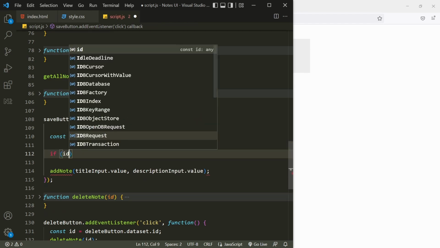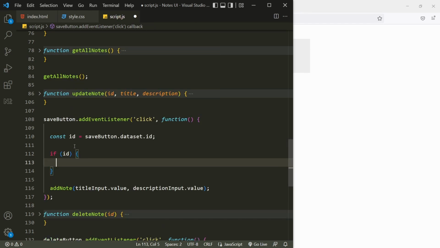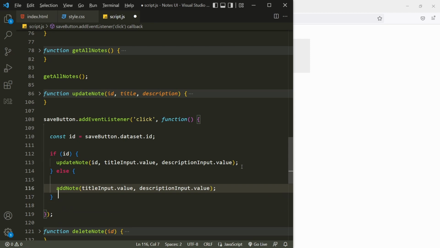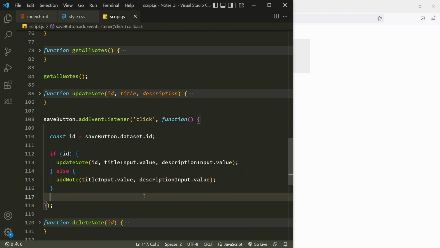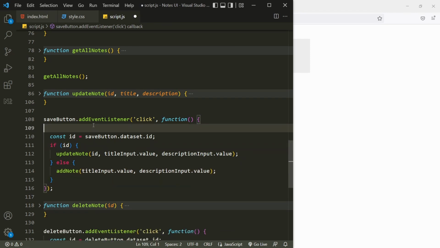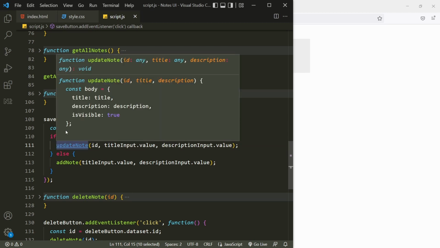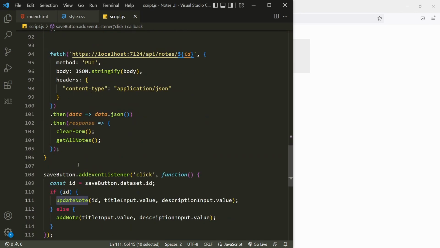If ID is defined, then we call the updateNote method, which takes the ID, the title value, and the description, which will be the updated values. Else we call the addNote because it's a new note, we don't have the ID for it available, so call the addNote instead, and everything else would remain the same. In the updateNote, we are also refreshing the list again, just confirming.